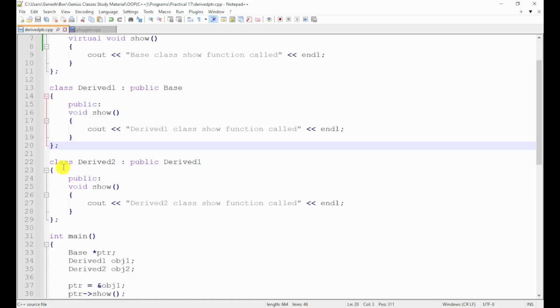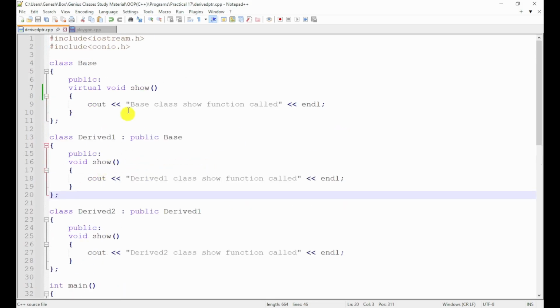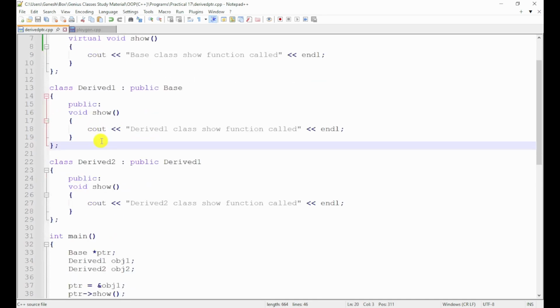Next I am creating one more class, that is class derived 2 public derived 1. This will create a multiple inheritance because the base class is our parent class. This is derived by the derived 1 class. Again, this derived 1 class is inherited by the derived 2 class. So it will create a multi-level inheritance. As given in the question, we are following the multi-level inheritance concept.